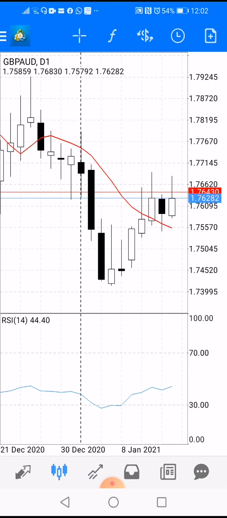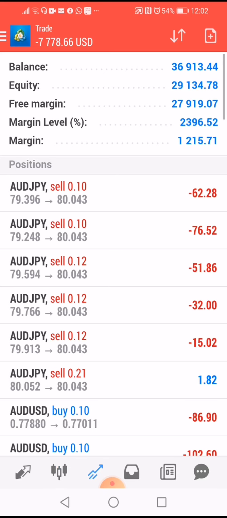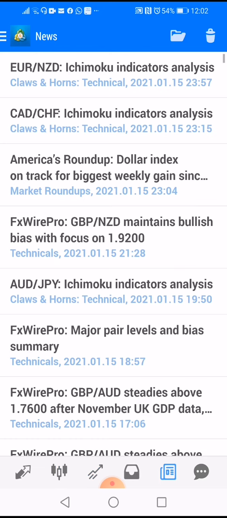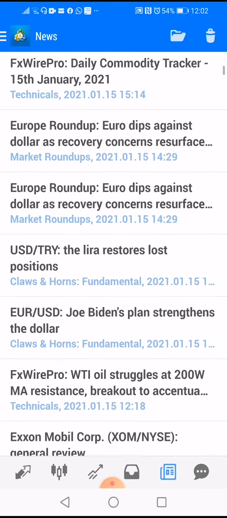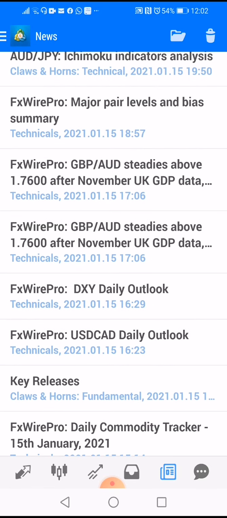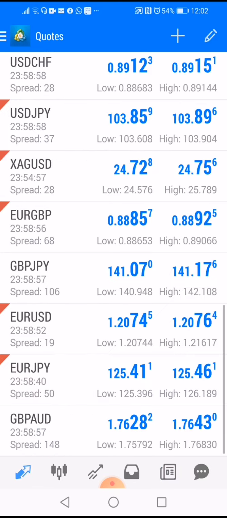So this is where we get the data for daily basis. This is where we get information for open trades. This is where we get information for closed trades and the position of the market. And here is just information, market analysis and news from the market provided by the broker. So that is just all that you need for all this.